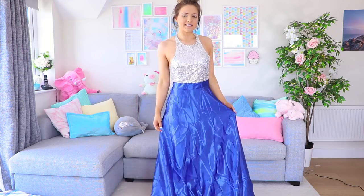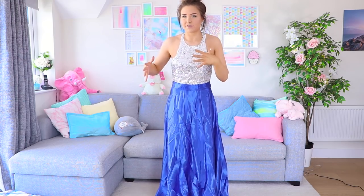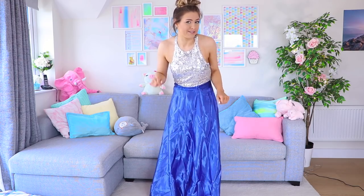So this is the dress on, and it doesn't look too terrible. It's definitely not the best made dress, not the best materials, but it doesn't look awful. I definitely feel like I'd rather the neckline was up a little bit more — there's no way to tighten this around my neck, so it kind of hangs a little bit. It is also a little bit loose around the back. The material is super crinkled so it could do with an iron, and it definitely feels cheaper than it looks. You could get away with wearing this — just don't let anyone touch the dress, because they're going to find out how cheap it is.